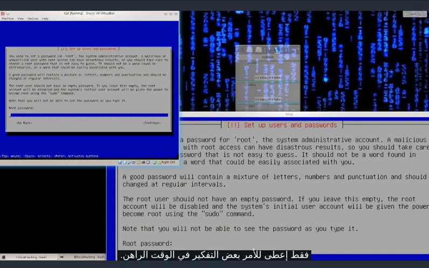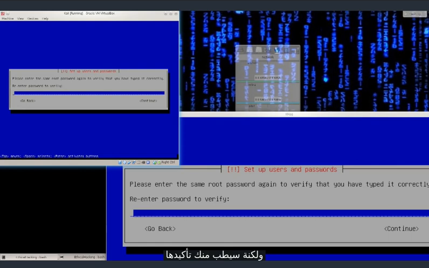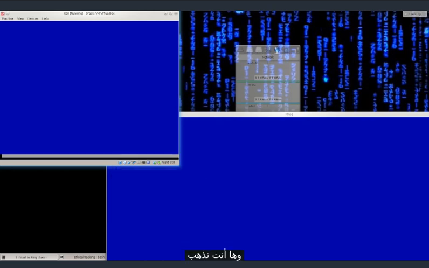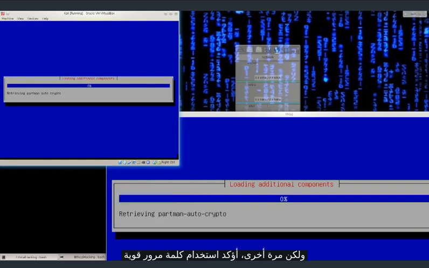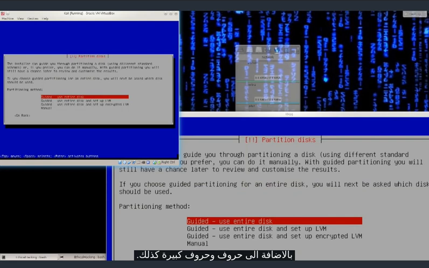For the time being, for the sake of this tutorial, I'm going to use one of the dumbest passwords possible. I'm going to type in test. So that's going to be the password of this virtual machine, and I'm going to hit the continue button. It's going to ask you to verify it by forcing you to re-enter it, and there we go. But once again, I emphasize, use a strong password above 8 characters, with special characters and capital letters as well.